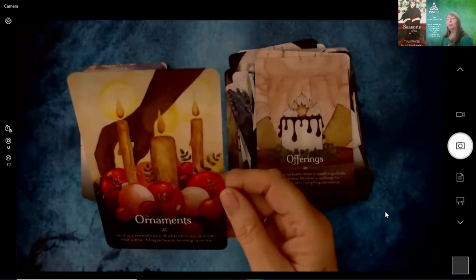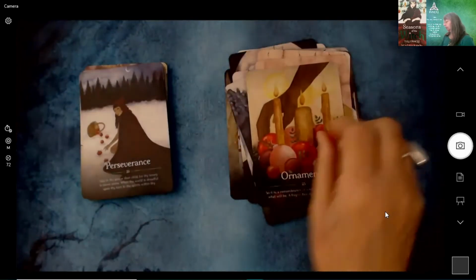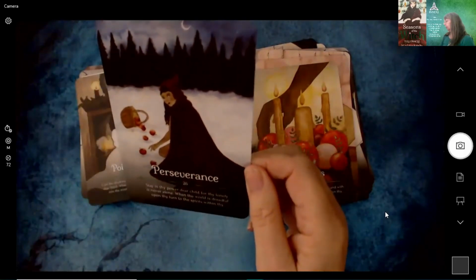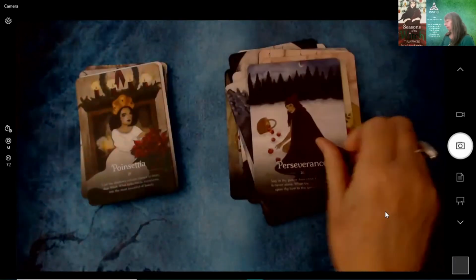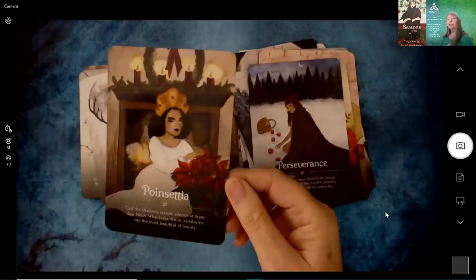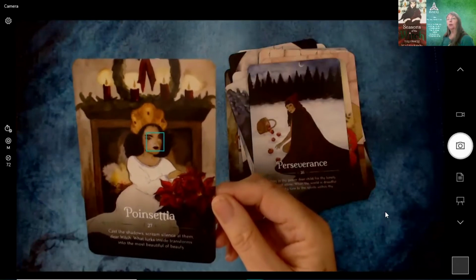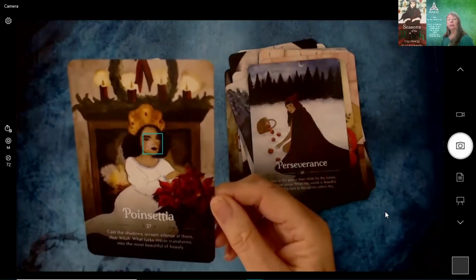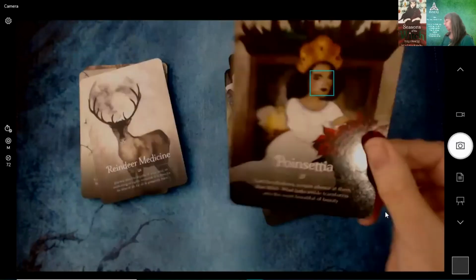That's how I've used the Samhain cards a lot. I use them in my own personal rituals for gridding with crystals. And I feel I could do the same thing with this deck around the period of Yule and, you know, going through winter. Perseverance. Poinsettias. Now, I like to use poinsettias here in Australia around Yule time because we have Christmas or Yule in summer. Then it makes sense for me. I like to have some potted poinsettias.